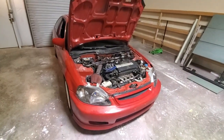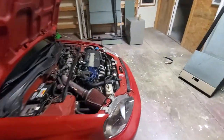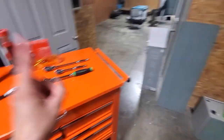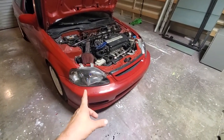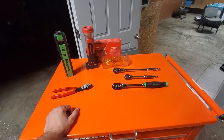Because of popular demand, we're going to update the Civic, which has found its way to the new shop and is currently sitting here. I don't know what else to say about it. I'll go into this whole deal in a minute, but right now we'll start with the tools, and that way y'all don't have to listen to me talk about this car for 15 minutes if you don't care anything about it. Anyway, so tool haul for I guess the last month, maybe month and a half.